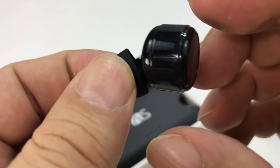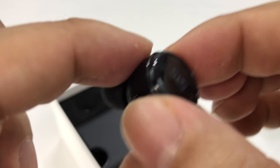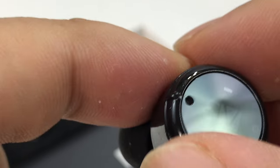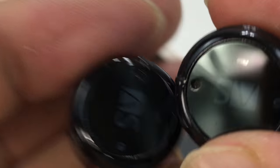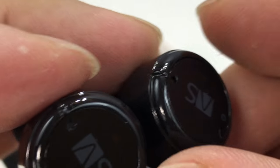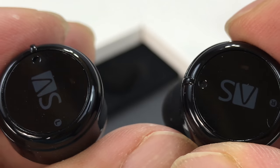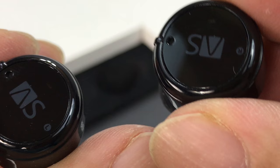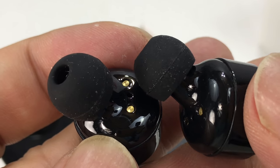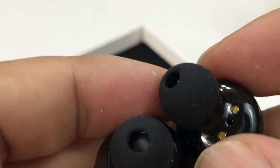We have the little silicone or rubber caps on them, a little post, and then the whole hardware sticking out in a really tiny little dot cylinder. Looks like on the earbuds themselves there's a little hole here — I don't know if these are microphones or lights, we'll find out. They are marked left and right, so you do have that. And it looks like we have a couple of contact points for potentially recharging them.